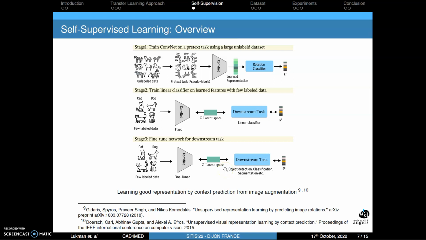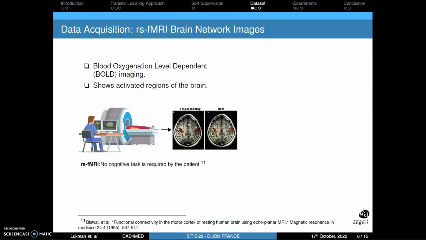So, learning good representation is demonstrated in several of these ways. And as an indication, we acquired data via the blood oxygen level dependent imaging system, which is a way to understand the oxygen or energy consumption of our brain. And this actually shows the activated regions of the brain, otherwise referred to as the functional brain network or the biological network.